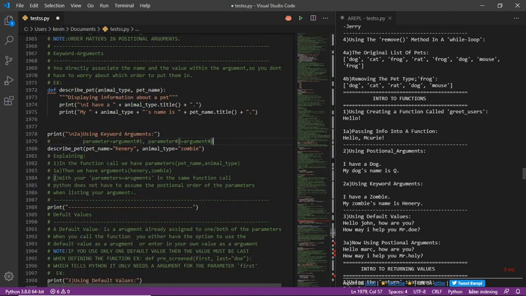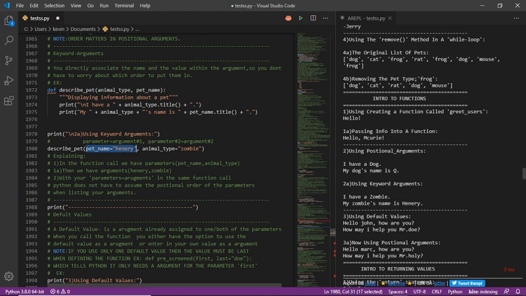describe_pet is the name of the function that we're trying to call, and within the parentheses we give the exact place where we want each of these values to go. For instance, my pet name would be Henry, even though the first parameter is animal_type. But since we use keywords, we're telling Python exactly where we want that value to go.